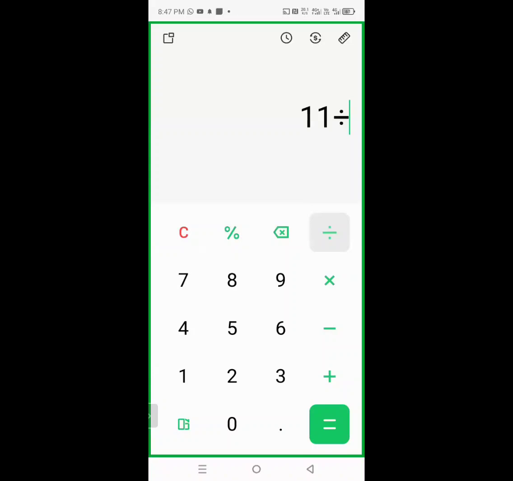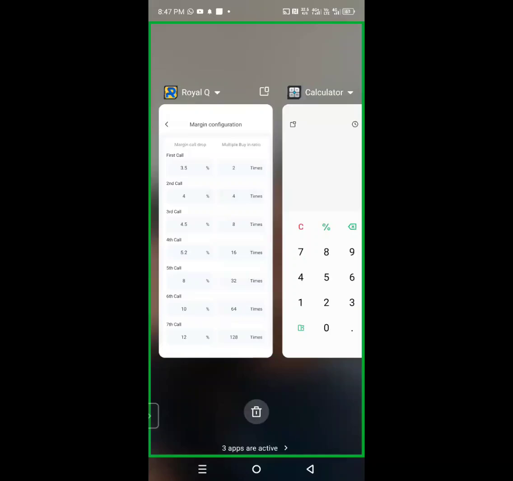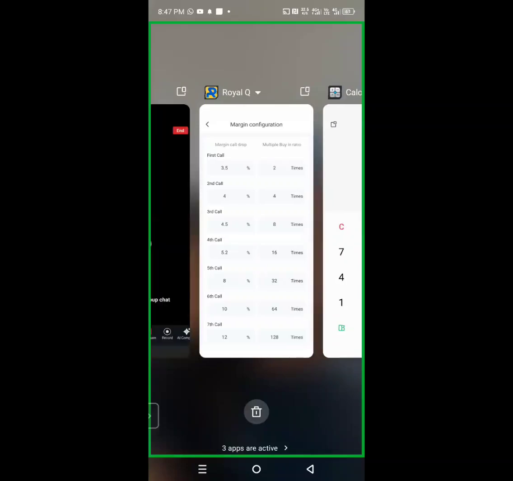0.55. So for our new members, these settings are the first thing, because your settings determine how the bot can be used. So you have to get your settings right. So 0.55 times our first buy equals $11. We now use $11 to buy our margin 1, margin 2, margin 3. When the coin starts dropping, we use $11 each to buy our margins. Okay, that is it. Then we'll save.